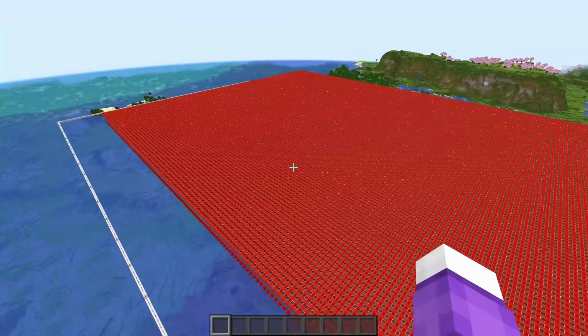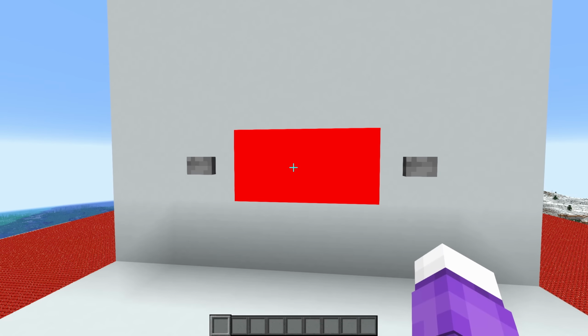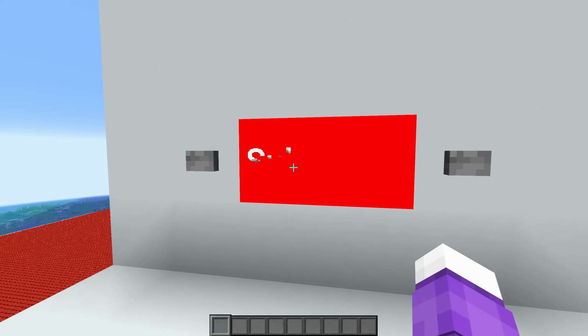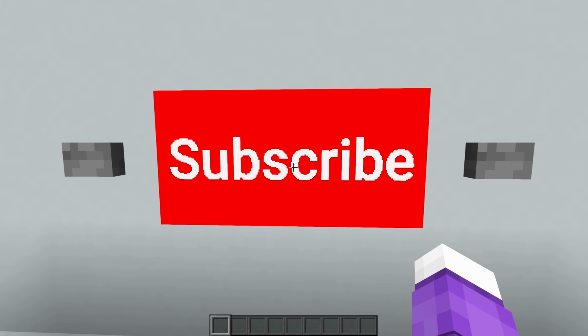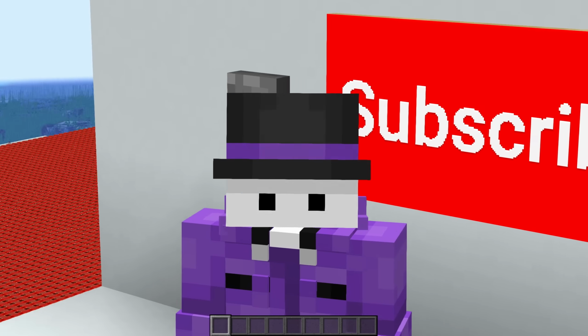Hopefully this is big enough. So here's the maps, and right now they're just bright red. But if I push one of these buttons, and then just give it a second, it says subscribe, which you should totally do. You should subscribe. Yeah, that's a good idea.